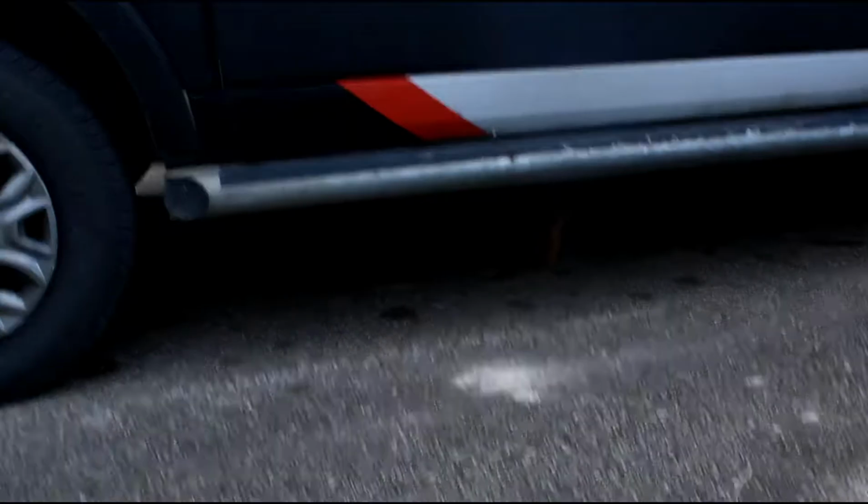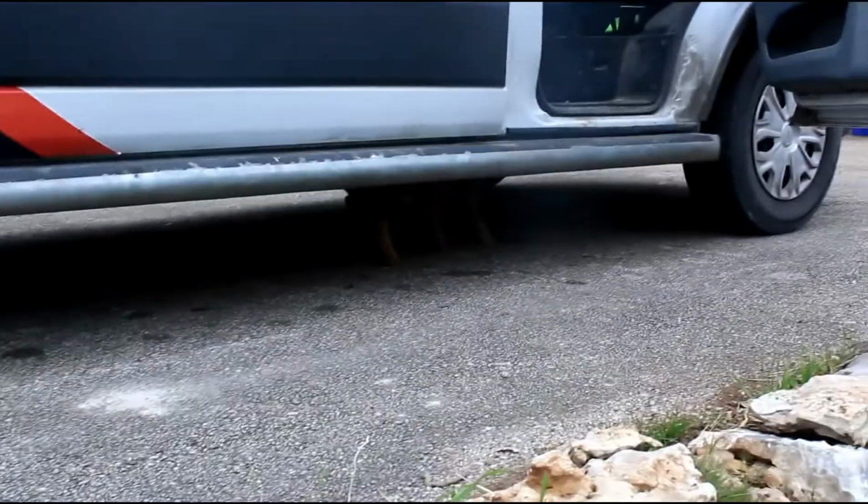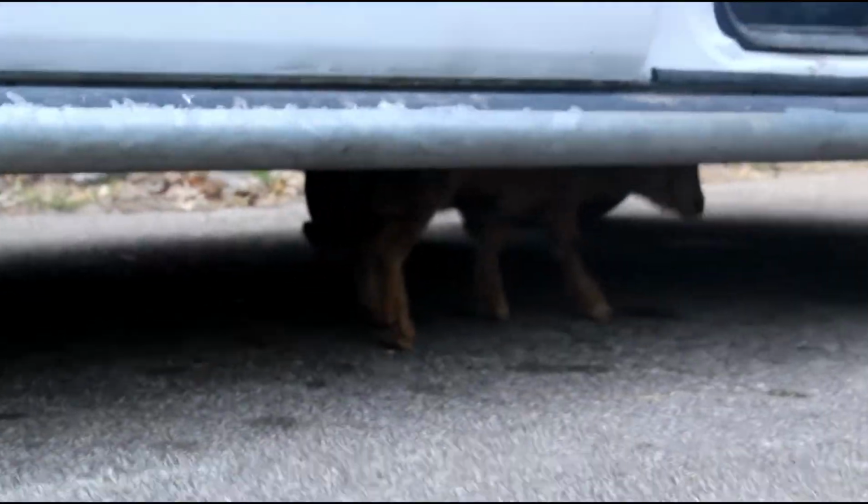One of the goats got under the van. We can't get him out. Hey, squeeze under there. Oh wait, no, you're too fat.